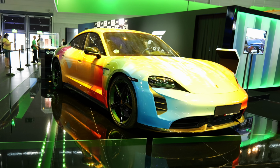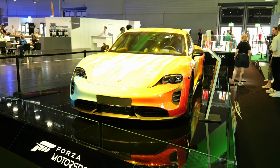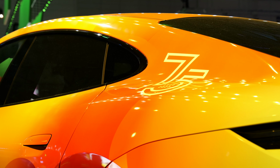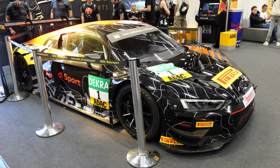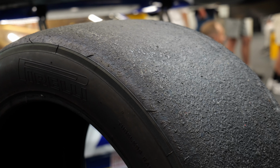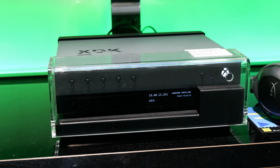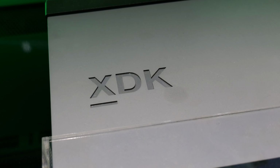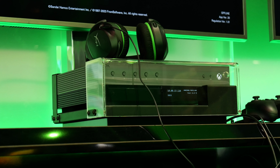While we're on the topic of cars, Xbox also had a Porsche Taycan Turbo S there. It's a cool car, but the 911 GT3 and GT3 RS is where it's happening. While I was also walking around, I stumbled across this pretty nice Mercedes and this sweet Audi R8, one of my all-time favorite cars, and they even had some race tires that had been used recently on the track. Now, probably the coolest thing on the Xbox booth is none of the games, but they've got these dev kits. So you actually can see the beta consoles that the developers have back at their offices where they make the games. And it shows you what the Series X almost looks like for those guys, or any future hardware that they're also obviously testing. And you can see them super clearly in all the different cases, which is pretty nice.